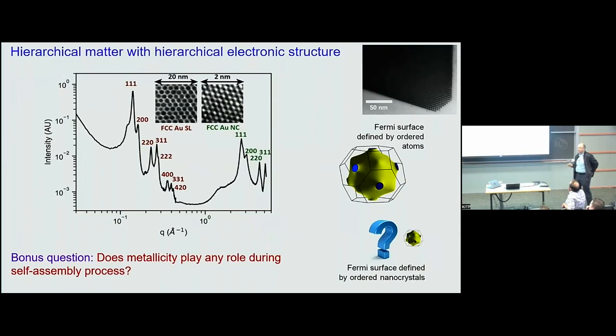To finish, I want to ask a question that puzzled me: Does metallicity play any role during self-assembly process? If the crystal as a whole is dielectric, any imperfections of positive and negative charges throughout the structure incur a penalty. If it's on metallic side of quantum phase transition, charges will be efficiently screened. Any disorder in positive and negative charges will magically disappear, which will definitely stabilize the structure and lower its free energy. The question is how important is this effect? This could be an interesting link between soft and hard condensed matter sciences.